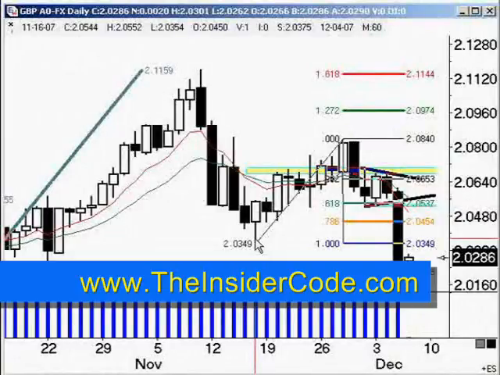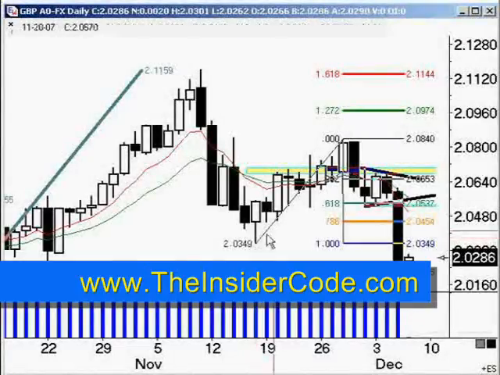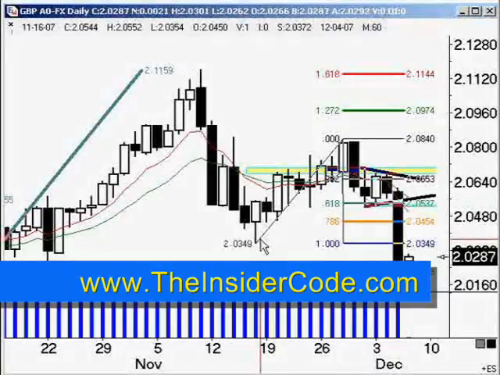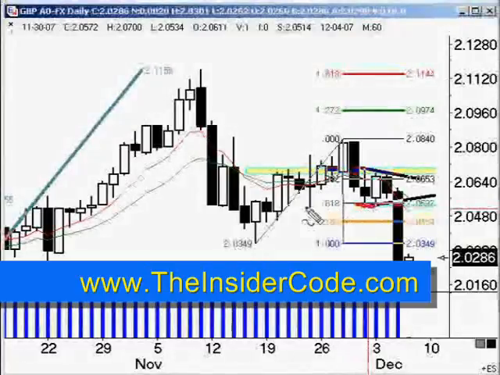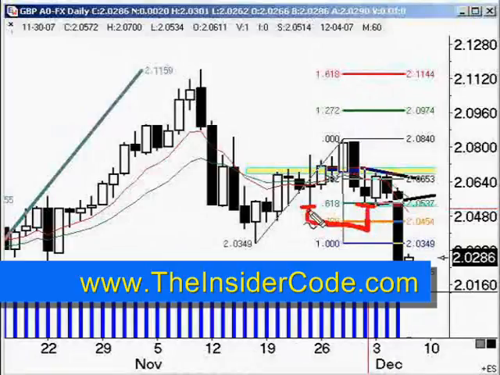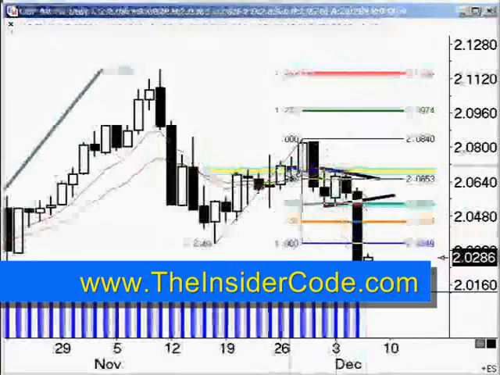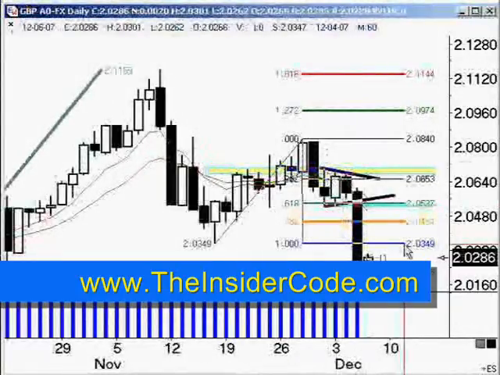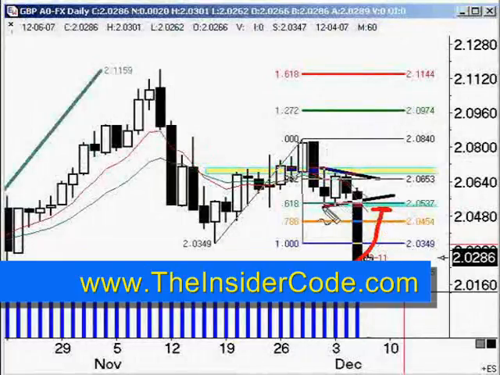Second entry here on the low was 2.0354. And again, your broker may vary slightly. So we've got two open positions on the pound. Depending on how aggressive you are, because these two are so close, you might have double the position here as well. But I'm not counting that for now. Now again, this is some of the drawback of a trend following system. Right now, we've got quite a bit of risk, don't we? I mean, we're taking this position all the way back to break even, basically.